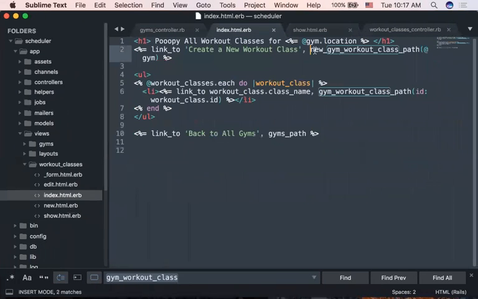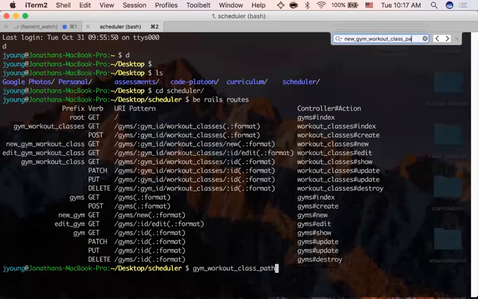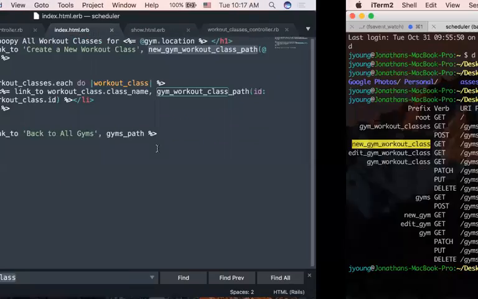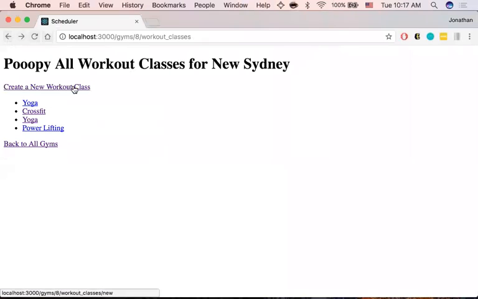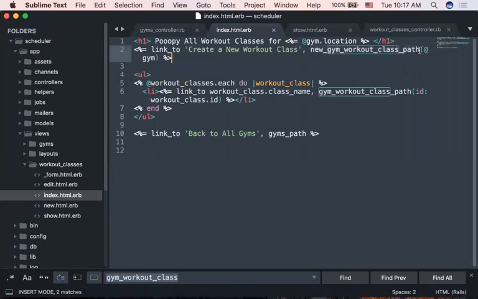Now when I do a new workout class path, let's take a look at what we've got. I can see that it needs access to the particular gym ID. And since it's already inside of my URL, when I click this create a new workout class, I'm pretty sure I don't need to pass in anything else.